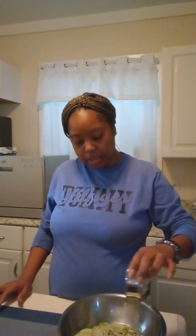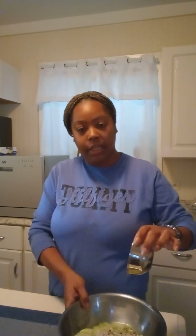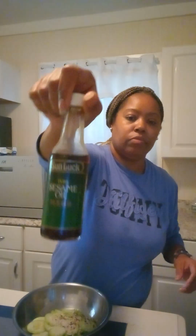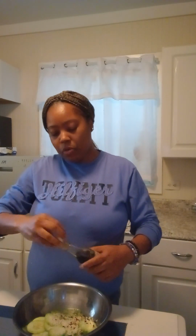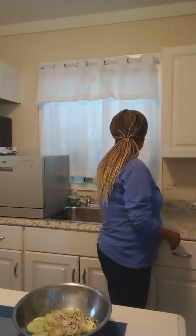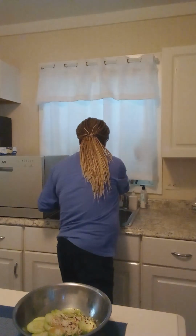Then we're going to add some sesame seeds, about a tablespoon of the sesame seeds. And just sprinkle it right on in there. And then we're going to add some sesame oil. And you want about a teaspoon of that too. You don't need too much of this sesame oil because it's very strong. So I put in total about a teaspoon, teaspoon and a half. And we're going to just mix them with the tongs.